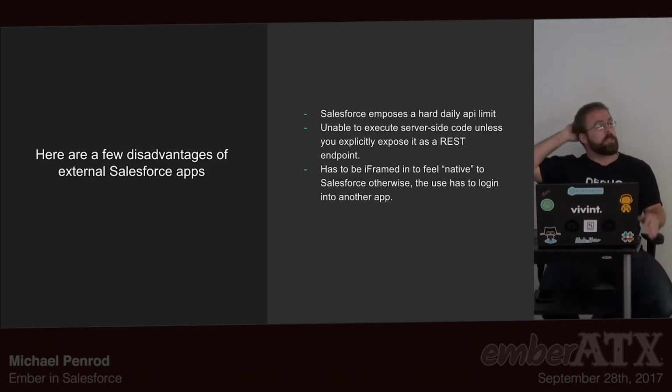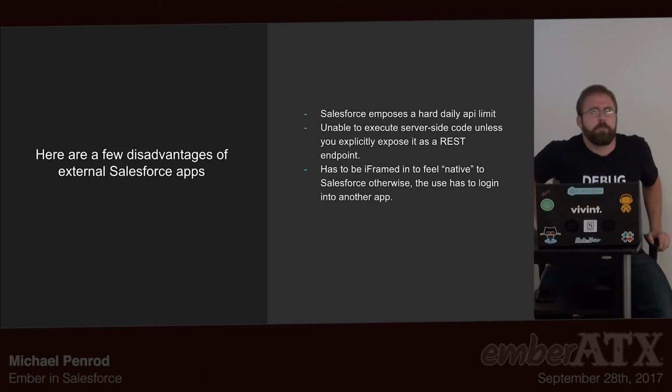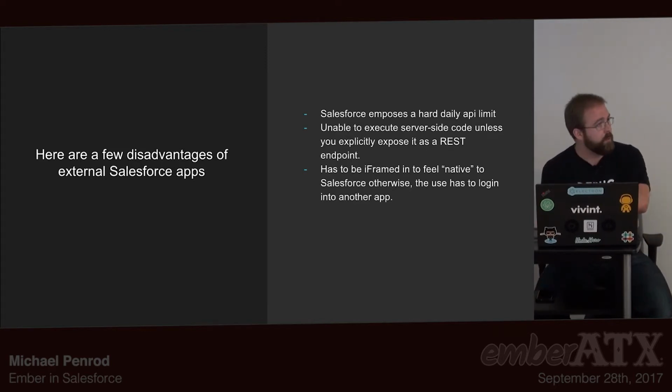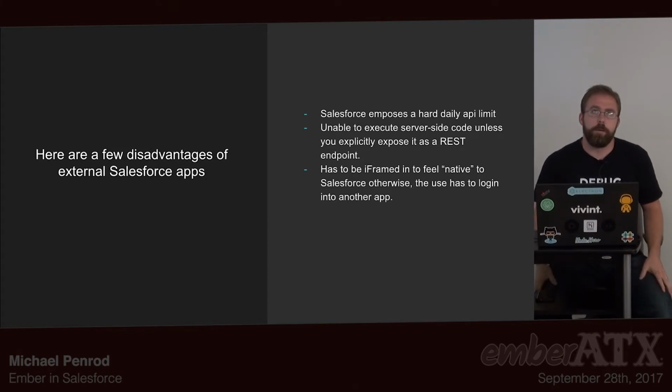Salesforce imposes limits on everything, and one of those is a daily API limit. I think the limit is 45 million API hits a day. Right now, my company is hovering around the 40 million mark. So 40 million calls into Salesforce in a rolling 24-hour window. That's because we've got servers and services and everything in the world reaching into this thing, because it is our primary data source.